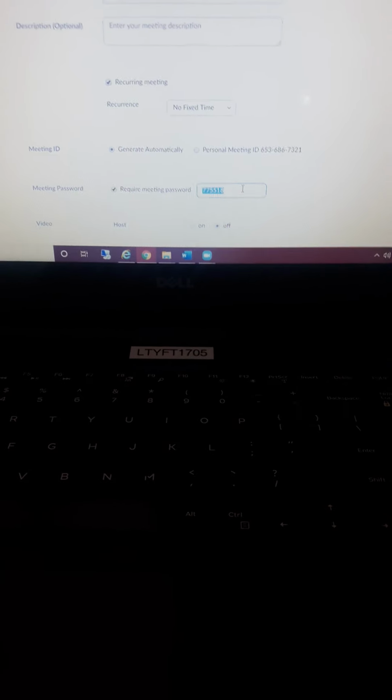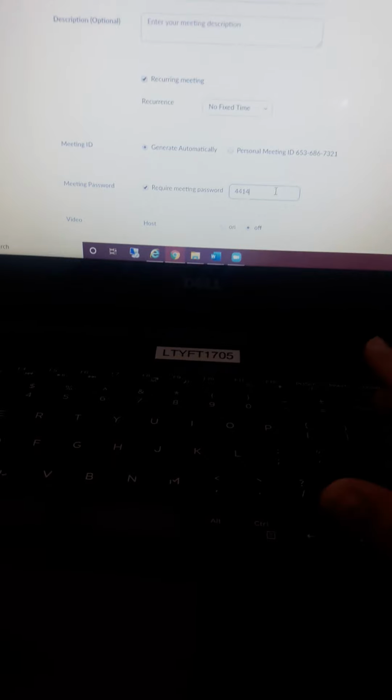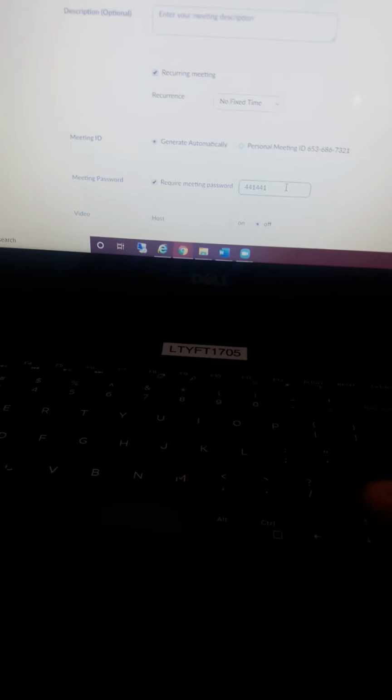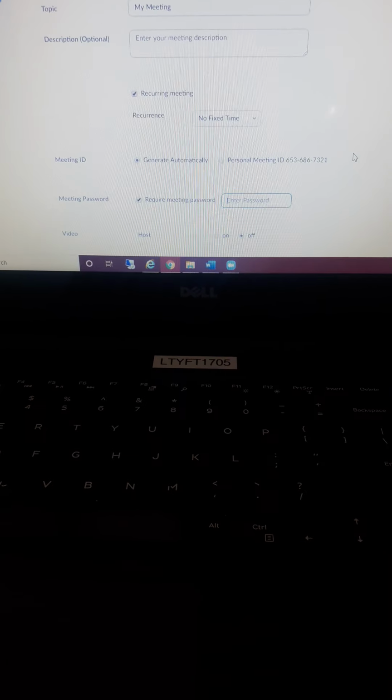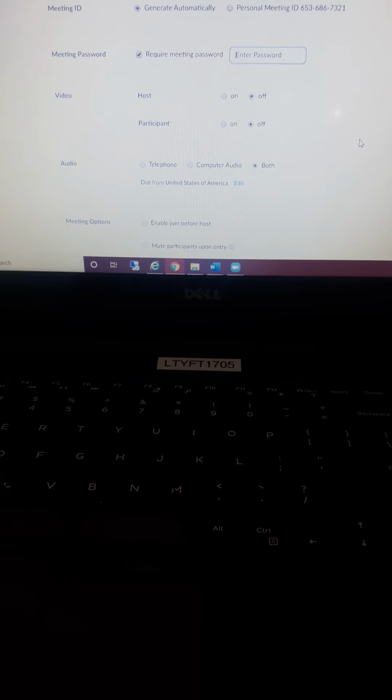For passwords, I always do family identification twice. So if it was an RG meeting, it would be 441 441, just so that it stays consistent and familiar for the families and team members. It's numbers they've seen us use when we were still having all of our face-to-face activity.